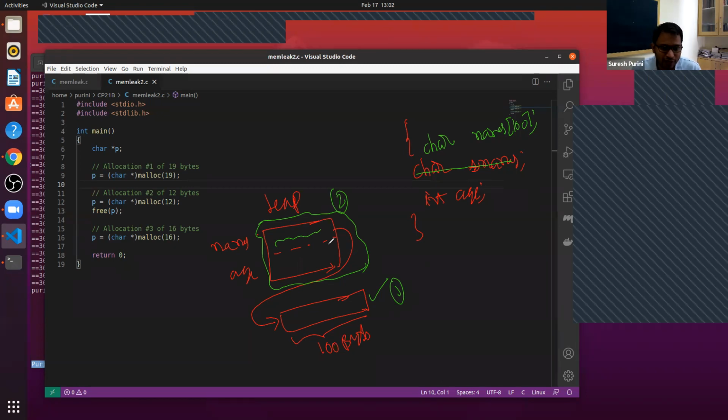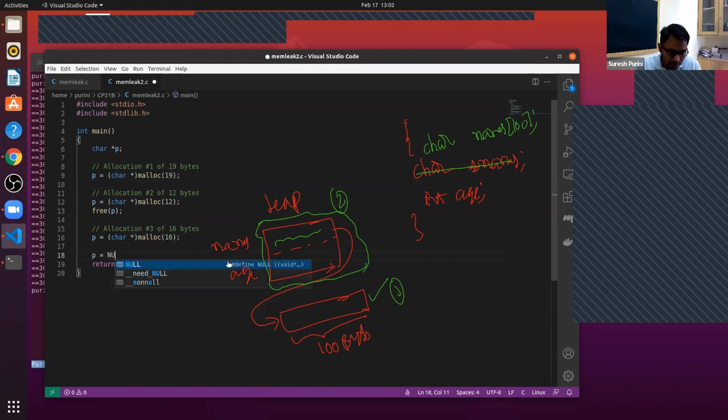Line 16, don't worry, okay? Because what is happening is after line 16, we are coming to an exit. But let's say if I say P is equal to null, then definitely line 16 is a leak, because we are losing the handle.